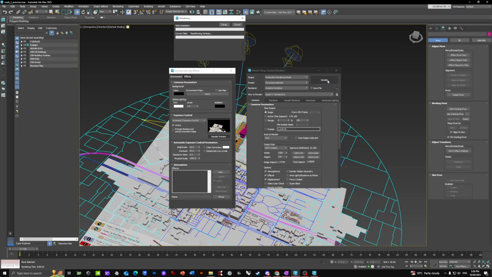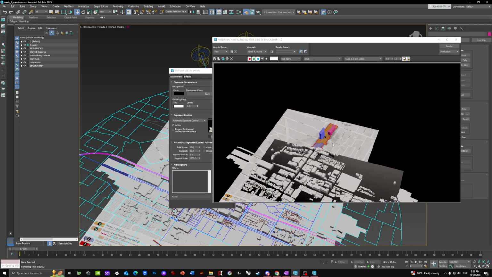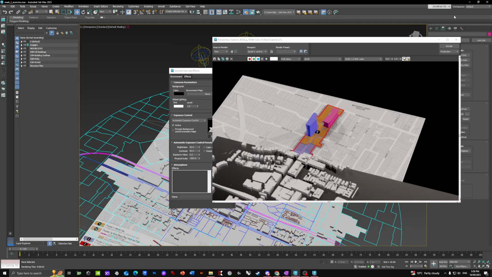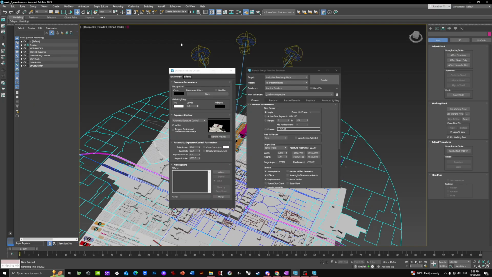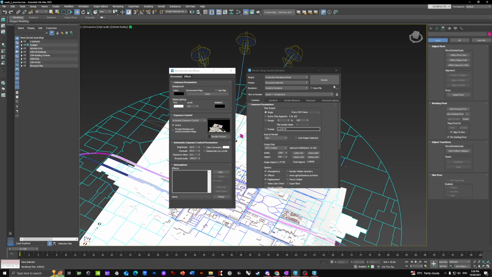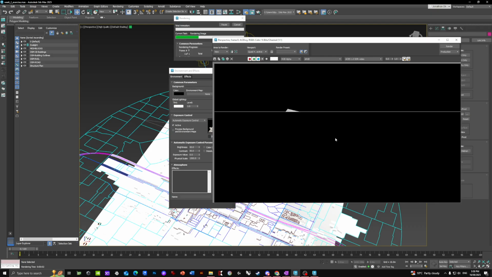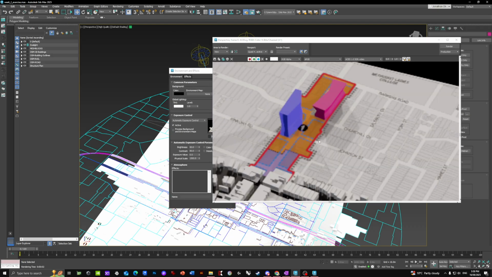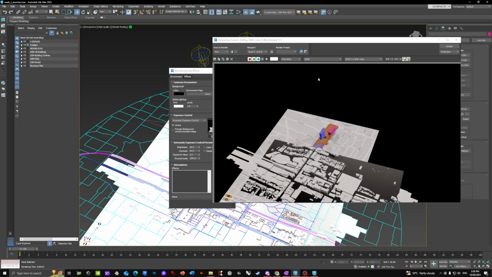This is what we are seeing. This is how we see the sunlight on the building too. This is how we create multi sunlight.